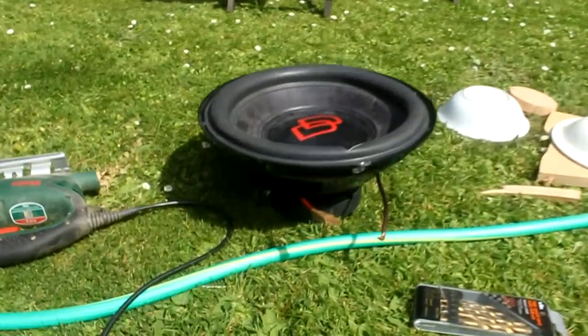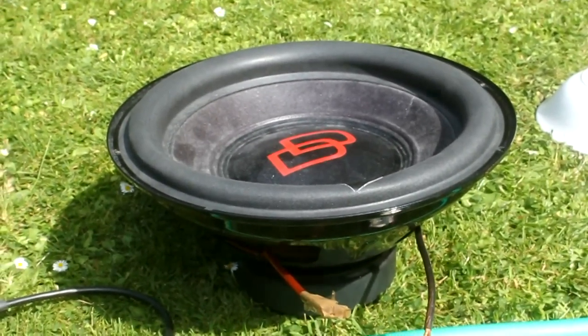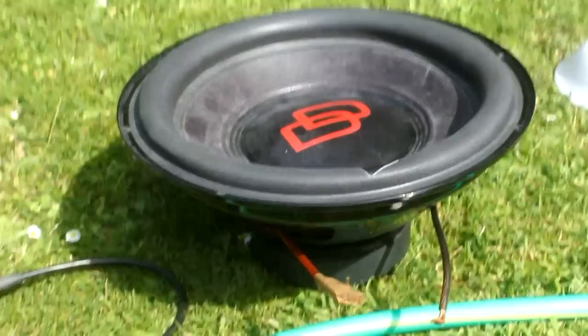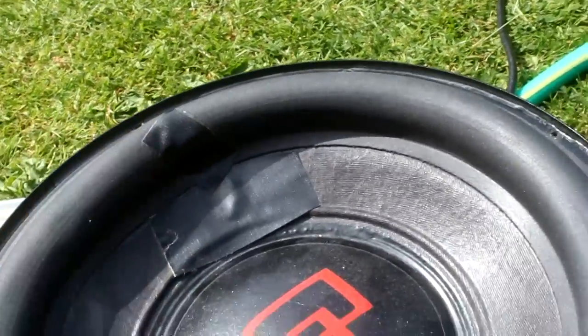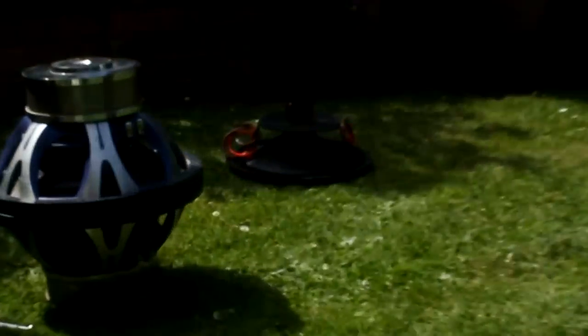As you know, I had some Digital Designs gear which I bought a job lot of. This is one of the ones which is remaining, all the rest of it sold. This is a 1000 series 12, 300 watts RMS, and it's in a bad state of repair. As you can see, it's got a lot of damage to the cone there, basically ripping the cone, ripping the surround, deformed cone, not very good at all. So I've got the recone for it, sitting over there.